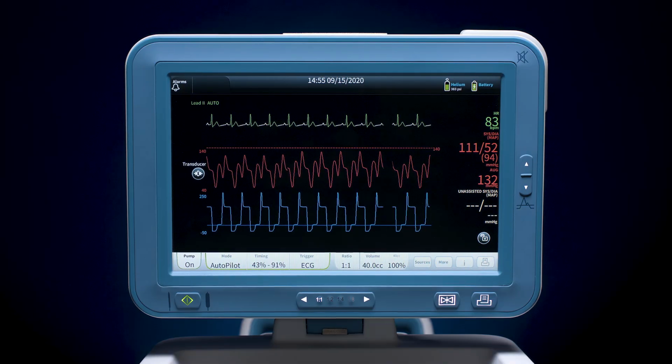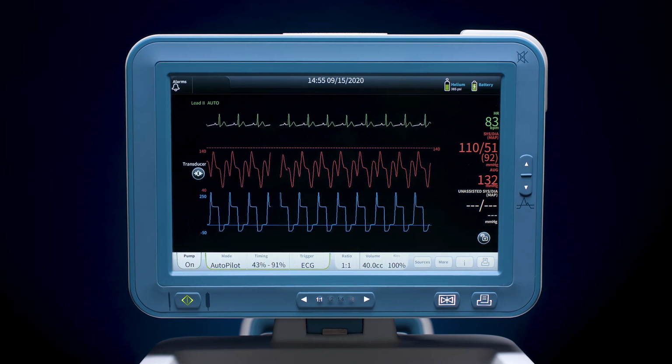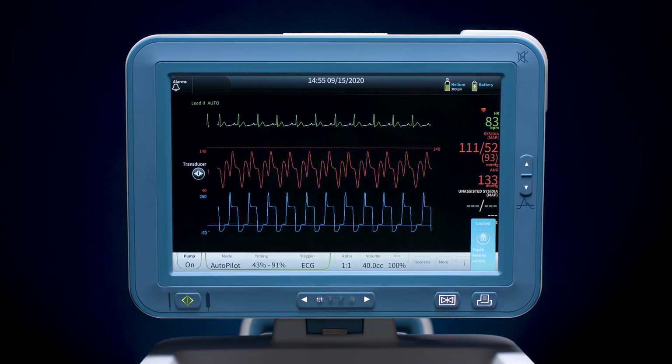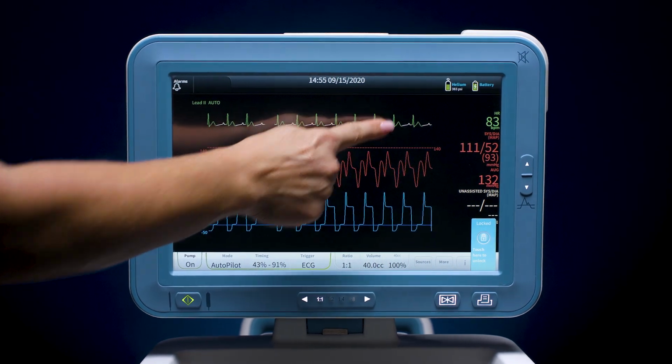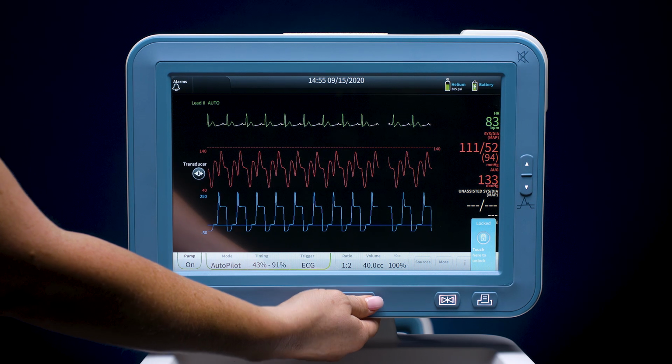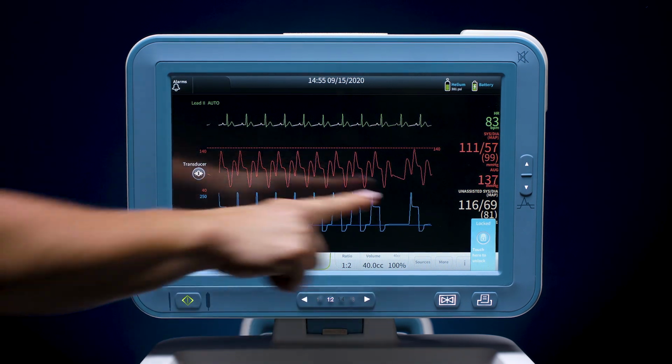The AC3 Optimus IABP touchscreen is unlocked at startup, but may automatically lock depending on previous settings. When the screen is locked, touchscreen controls are not available, and the lock icon will display in the lower right corner. All of the hard key functions are available when the touchscreen is locked. To unlock the touchscreen, press the locked key.